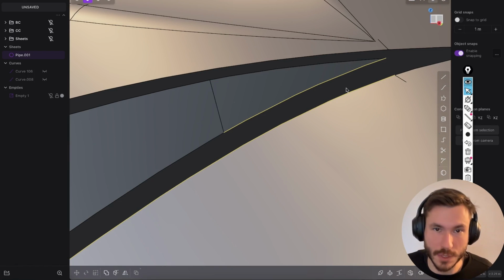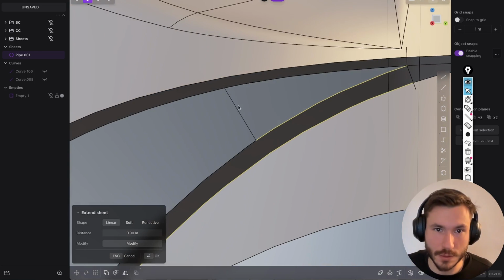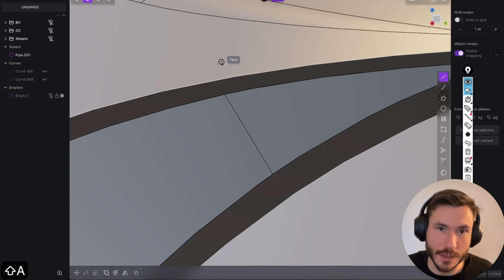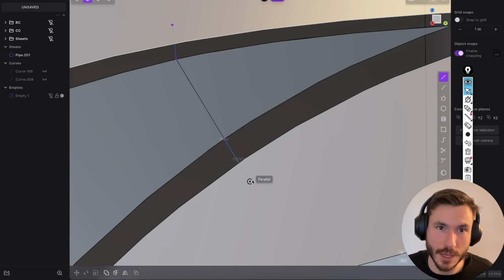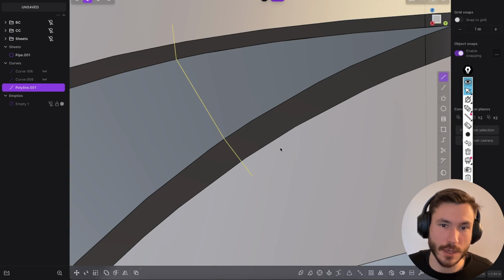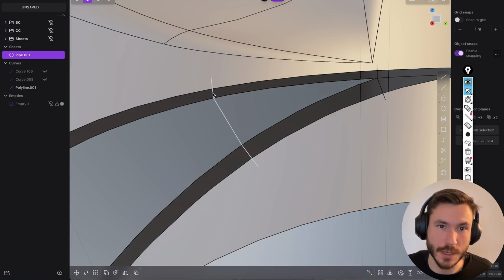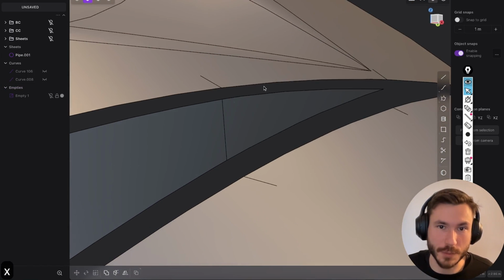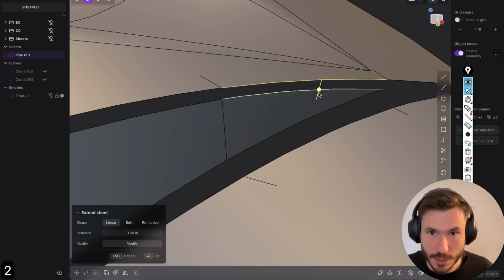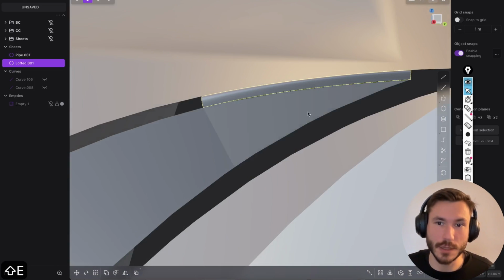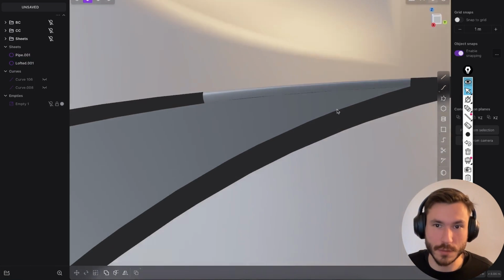So we have to do the same here on this left side. So also Shift A, create from this point till this point, just follow this curve, and again somewhere here, select this curve, Shift 1, imprint onto our surfaces here, delete this curve, perfect. Because now we can just use those edges and loft them, and you see G1, and you see that looks really good.